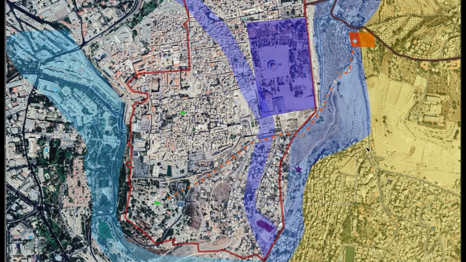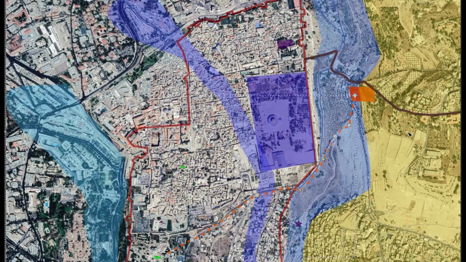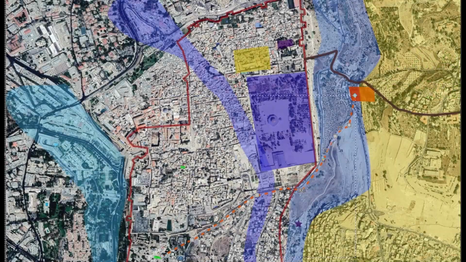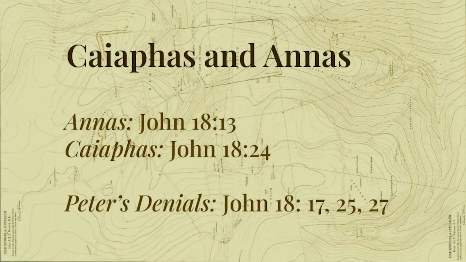We know that is where Judas came with guards. It seems likely that Judas got those guards from the temple area, which is marked here, and possibly also from the Antonia Fortress, which I'll mark here, just north of the temple area. This, again, is somewhat debated, how large it was, exactly where it was, but it seems to have been in the northwestern corner of the temple area. So roughly here. Judas brought guards from the temple and from there came to get Jesus. And from there, they went to Caiaphas and Annas.